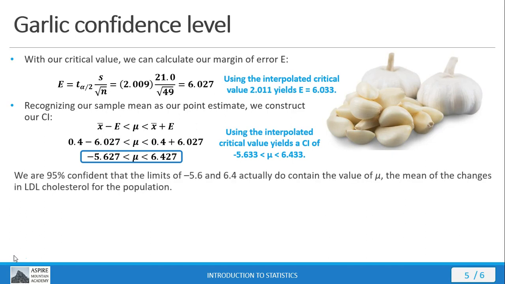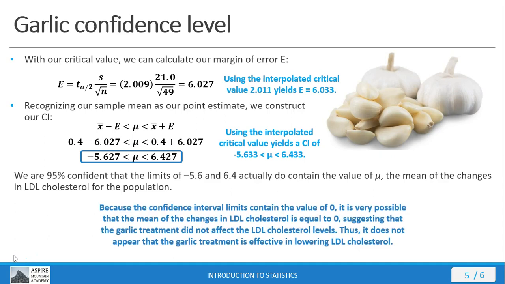We're 95% confident that these limits actually do contain the value of our population mean, which is the mean of the changes for the LDL cholesterol for the population. Looking at this, it could go down, it could go up, it could stay the same. The key thing to look at is: is zero a member of this confidence interval? Because zero is found inside the confidence interval, it's very possible that zero is the actual value. If it's zero, that means there's no change in the LDL levels because of the garlic. So we have to conclude that the garlic treatment is not that effective in lowering the LDL levels.